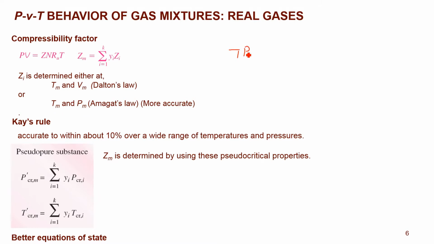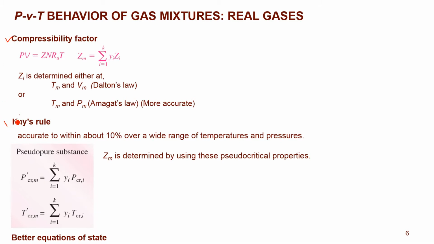In chapter 3, we discussed the compressibility factor. We are going to use the same concept here, and we are going to use the same diagram, A15, for solving these problems. There are three approaches to discuss PVT behavior of real gases. One of the approaches is using an equation of state rather than using the ideal gas equation. However, we are not going to use this approach in this course. The two approaches that we are going to use in this course are called the compressibility factor approach and Kay's rule.